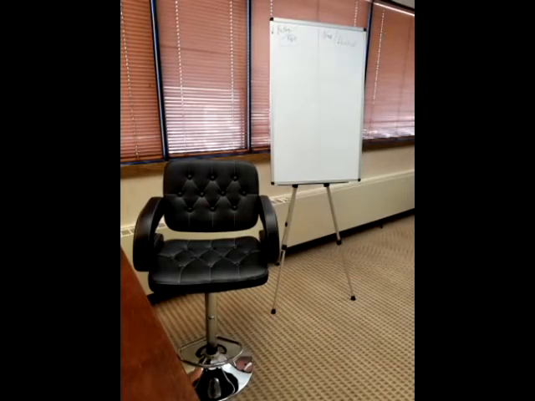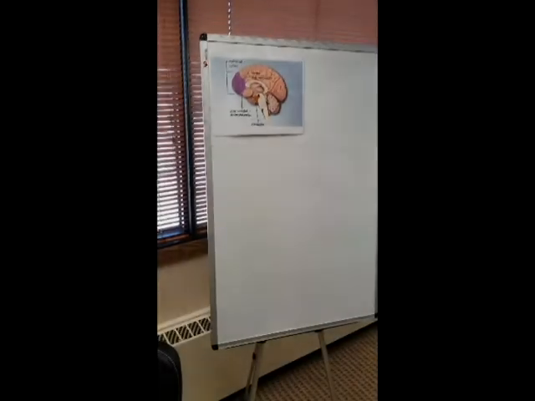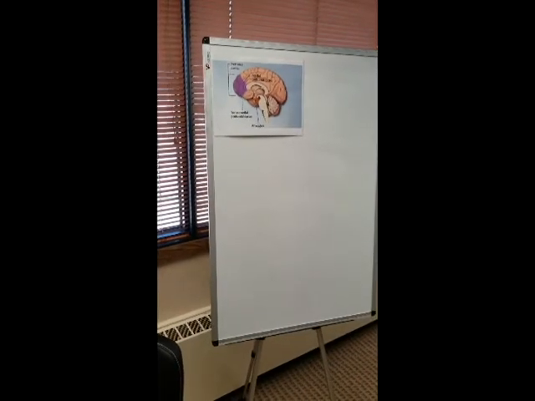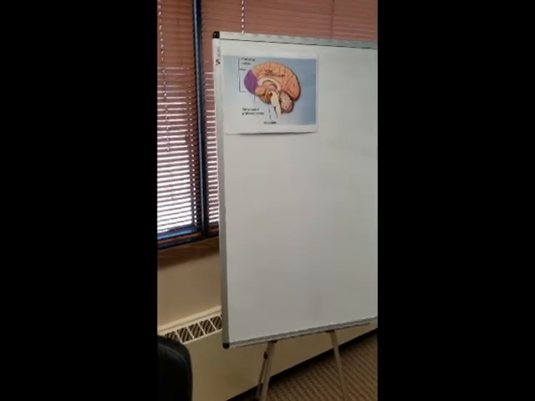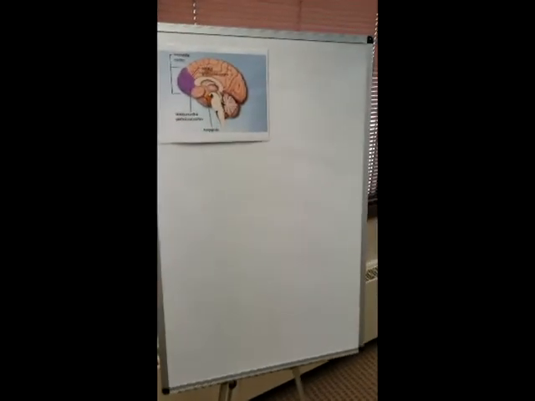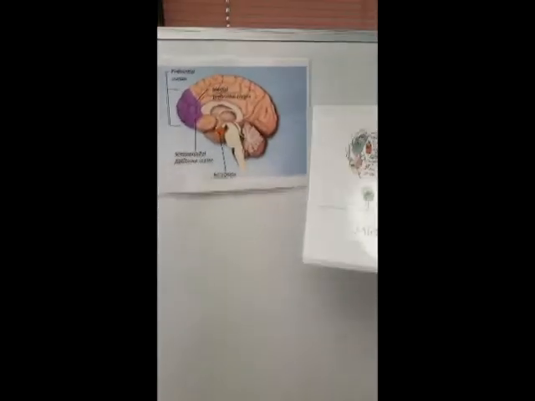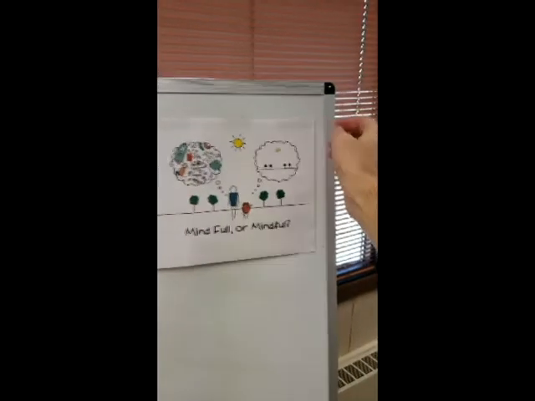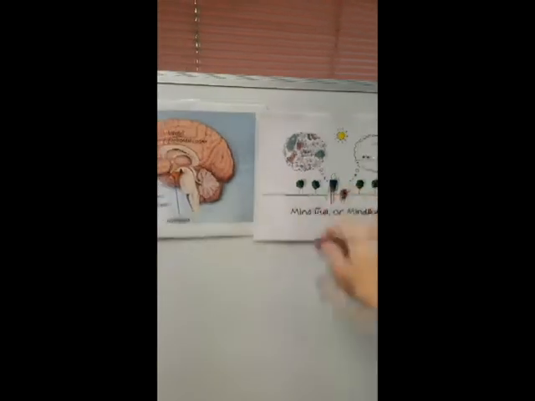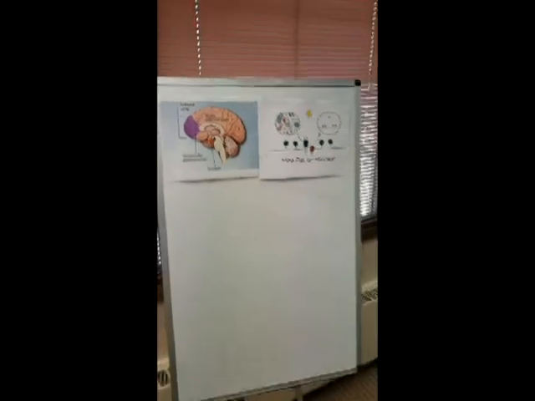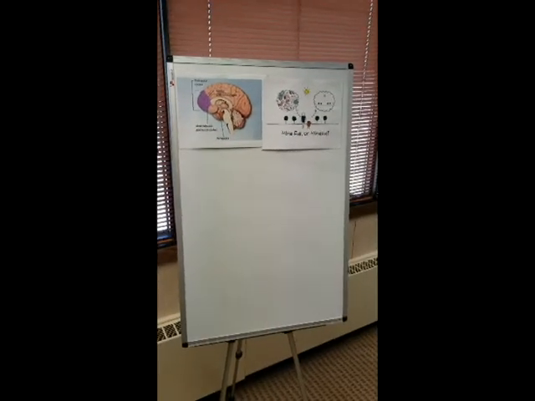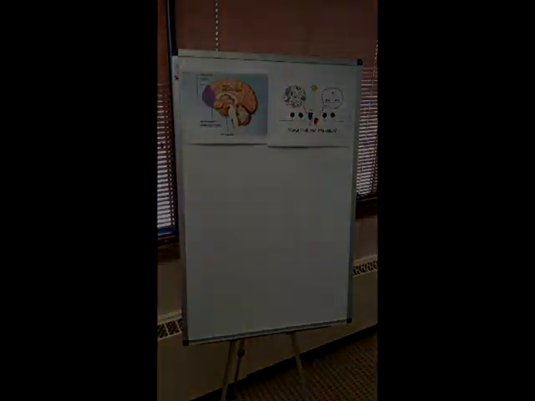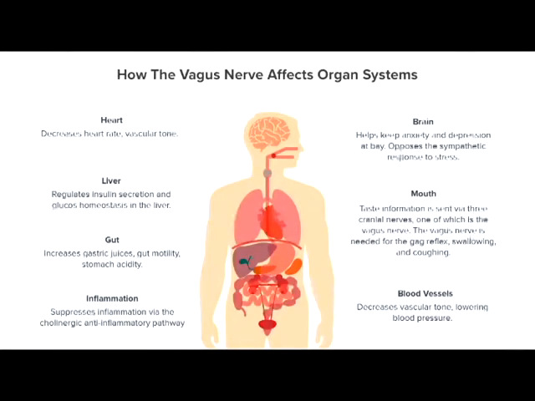For many client sessions, I'll use a whiteboard on which I'll list what's happening now that's not working and what they would rather have in their life. I have other printed laminated sheets with magnetic strips attached to the back, and I'll put those on the whiteboard explaining the way the mind works, parts of the mind and the functions of the mind, examples of, in this case, mindfulness. I have other sheets that I'll laminate and use, show them how the vagus nerve works through their body.